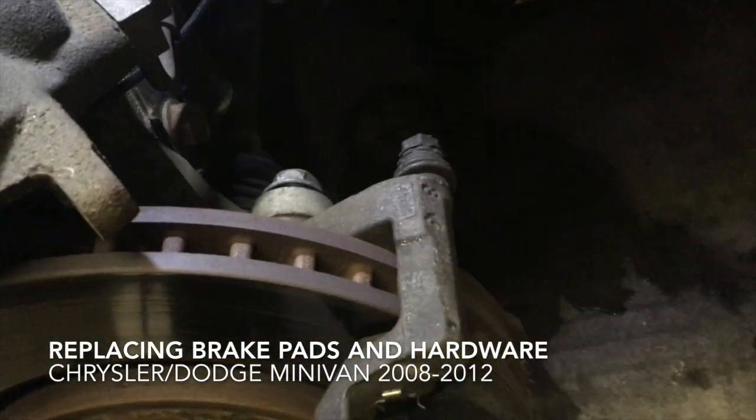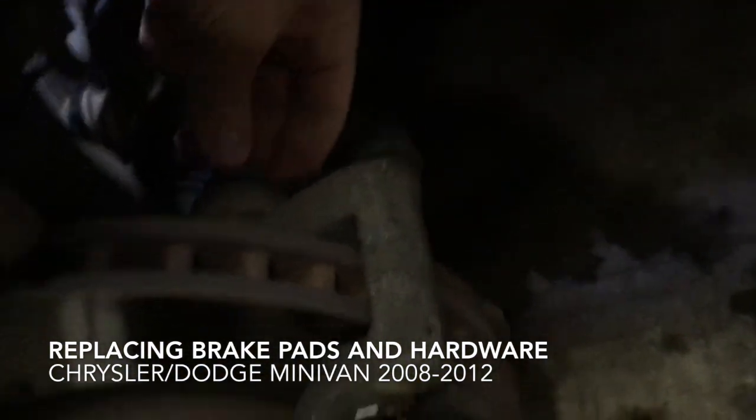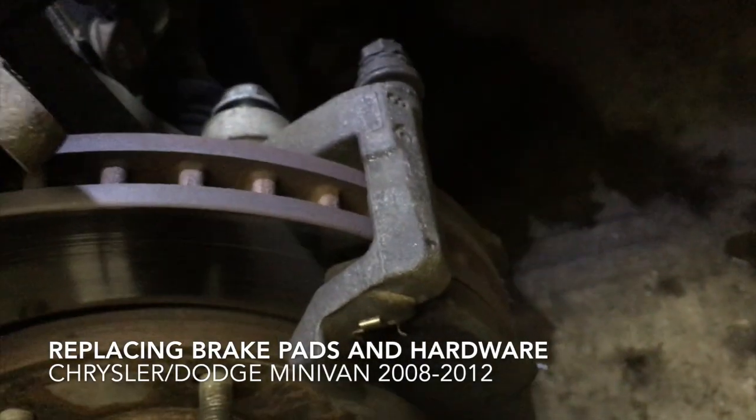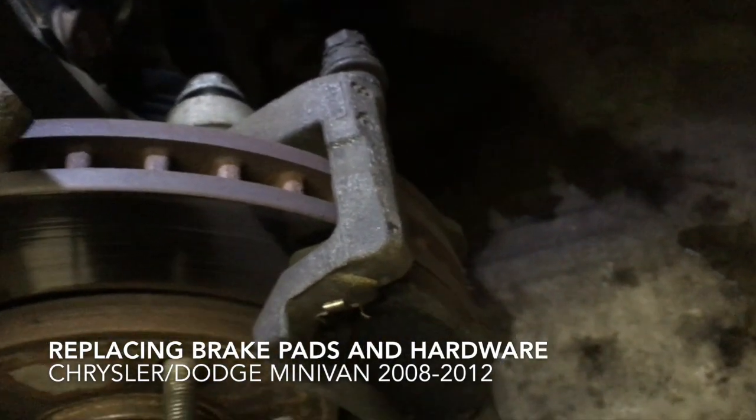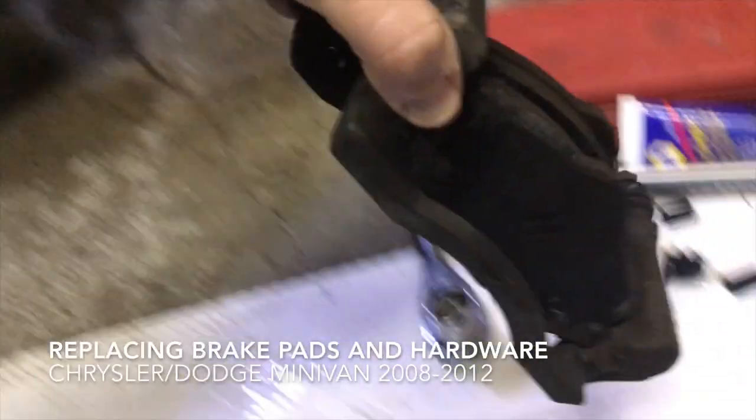coat hanger, but what I like to do is just set it here. And then here, these that hold on the bracket to the brake are 21 millimeters. So I'll take that off and I'll show you what it looks like. Okay, so we've removed this from the rotor, taking it off.